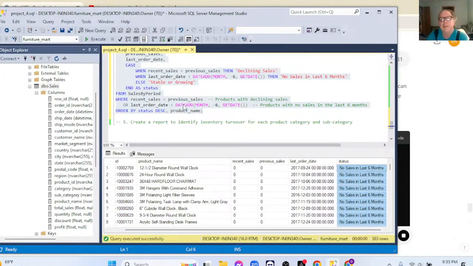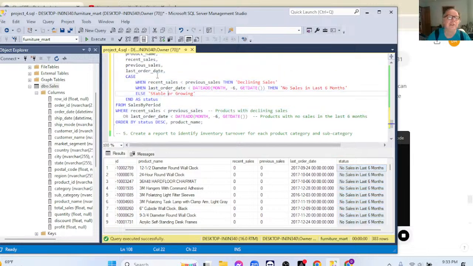Because the trouble was, it's using the current date. Well, the current date isn't what we got, so everything showed up as no sales because there were no sales at all since 2017. Okay.